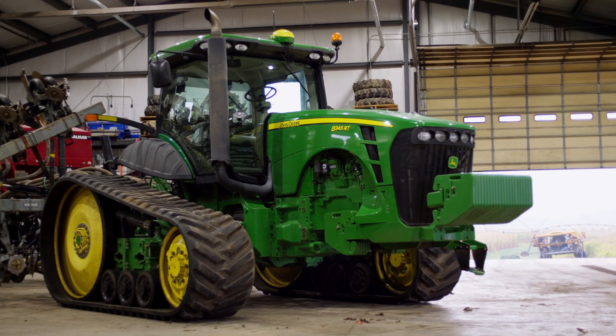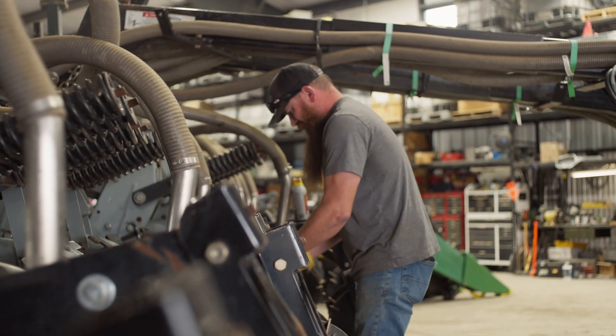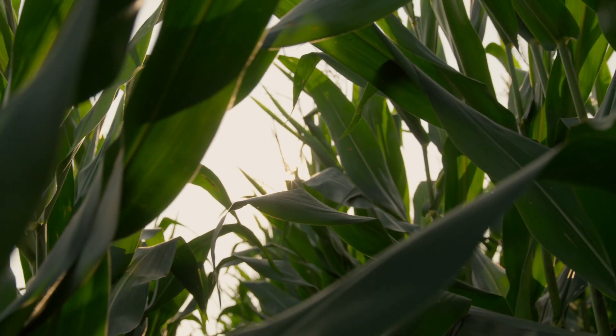We work really hard on trying to get our planters prepared, our planting in the right conditions, strip tilling fertility in the right conditions — we do all of that. And sometimes we still can't get the perfect emergence we want and it's like chasing a ghost. What we saw with BioBoost is it helped buffer some of those things that we can't control. Early on in the season, just after emergence, my daughter went out and did emergence scores and stands with BioBoost and without BioBoost.